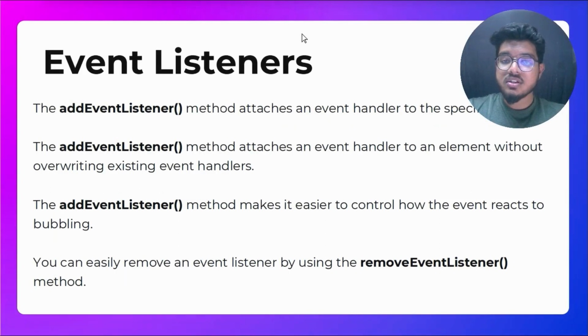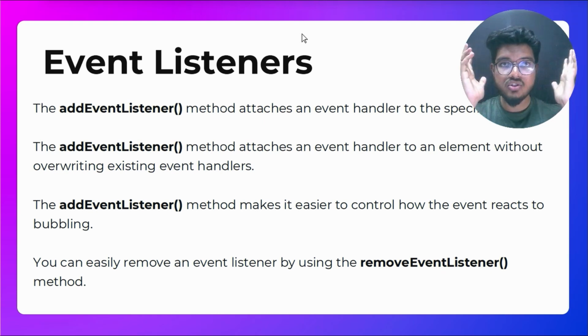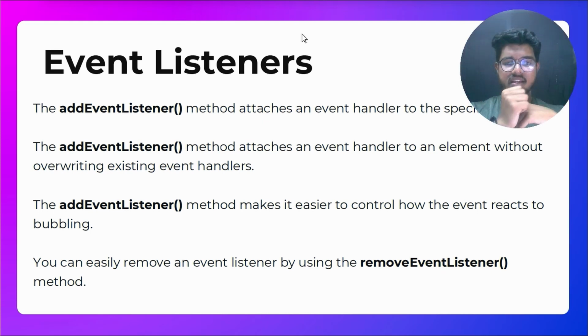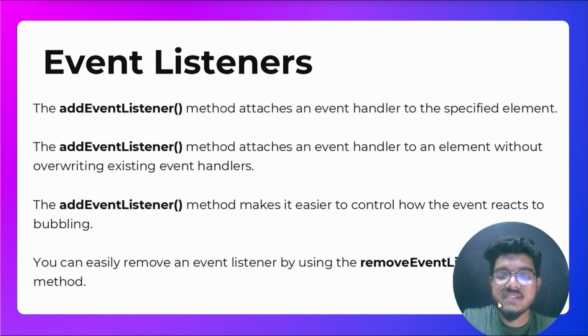Then the event handler, also a concept of DOM manipulation, by mistake we have added in module 8. I can explain this, but it will go over your head if I explain it now. Simple example: if you want to add some logic to a button, if the button is clicked you want colors to pop, you want images to move aside, or you want to perform some mathematical operation, like building calculators. All of that is nothing but adding events on buttons. addEventListener is the concept used to add this control. If you read this as well, the addEventListener method attaches an event handler to a specific element, nothing but an HTML element.